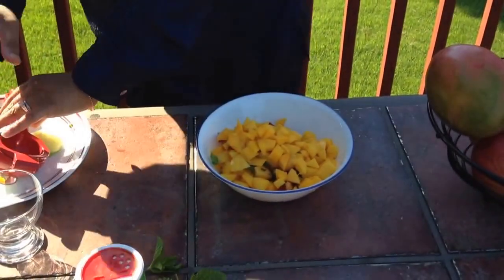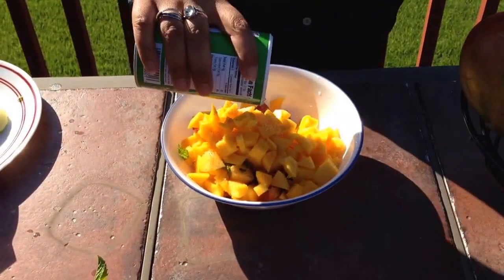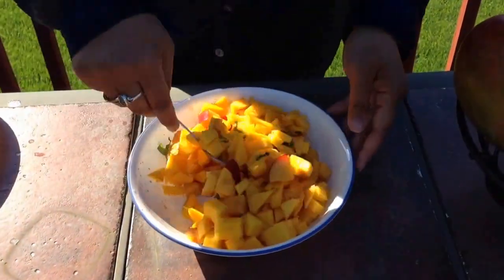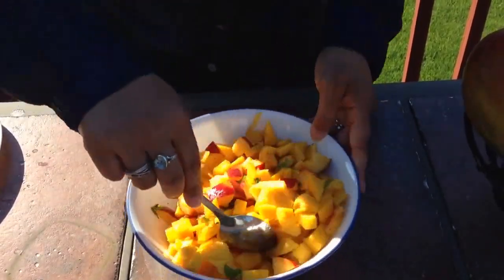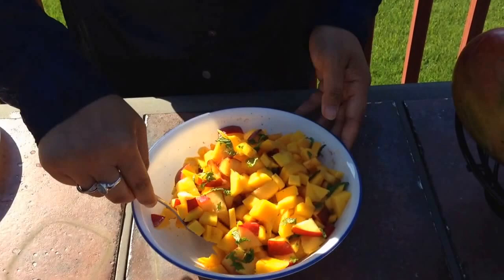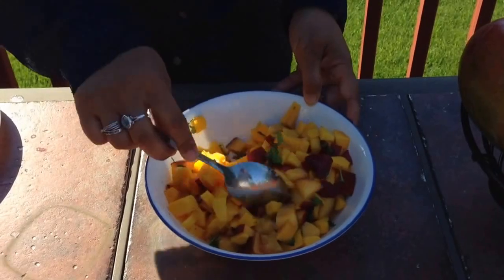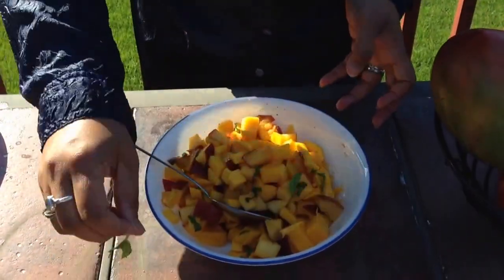Okay, very, very easy, very simple. Then I'm just going to hit it with some Cajun seasoning, my favorite thing in this salad. Okay, you just want to give it a good mix. It's a good idea to leave it for about 30 minutes to an hour, so it really will soak in all that Cajun seasoning, and it's going to be great.